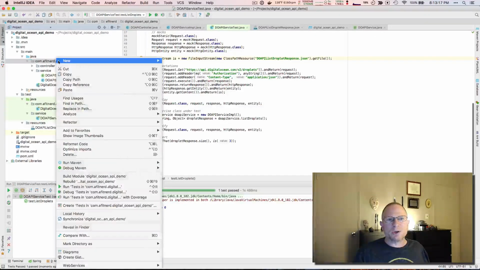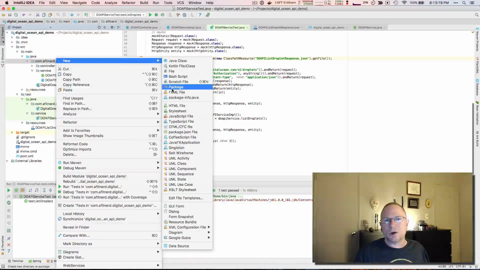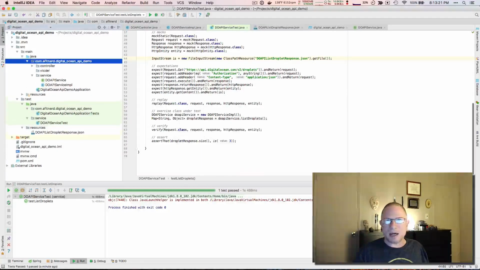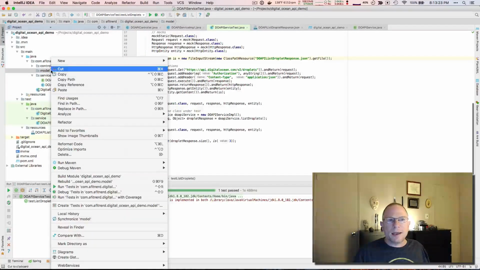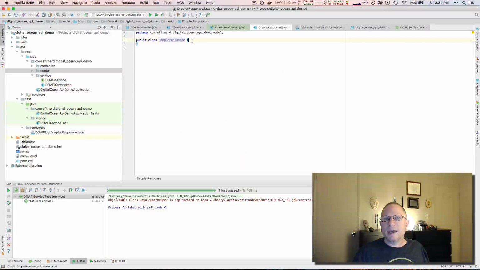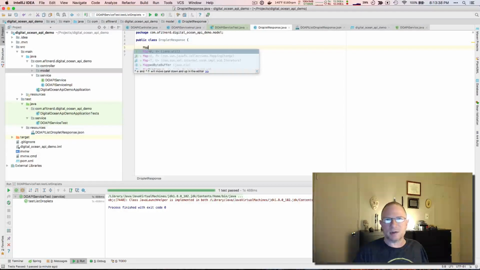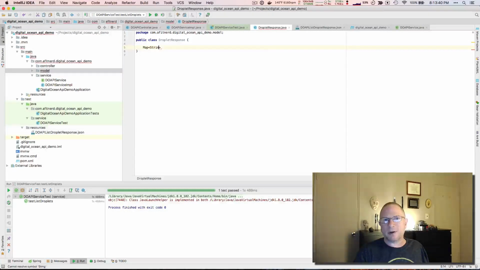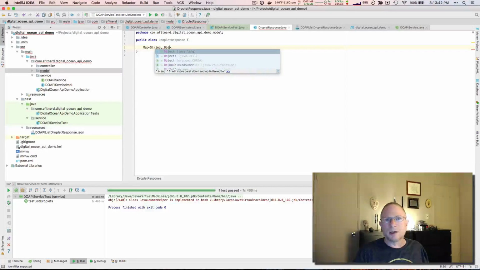So I'm going to create a new package, and I'm going to call this model. And let's make a new Java class, and let's call it DropletResponse. Okay, and what we know so far from what we saw of the DigitalOcean output is that we have 3 sections here.